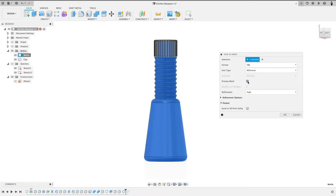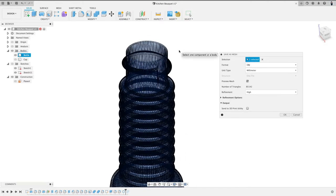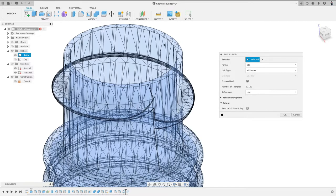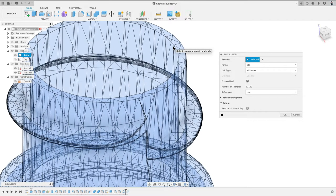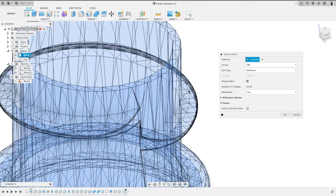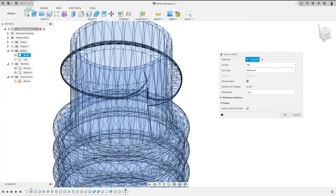For example, here we can turn on preview mesh. I will hide the cap for the moment, rotate my view, zoom in a little bit, and then here we have the refinement, so we set this to low. You can see this is really coarse. Really coarse also means low in file size, but when we zoom really in, we can see it looks a little bit jaggy.